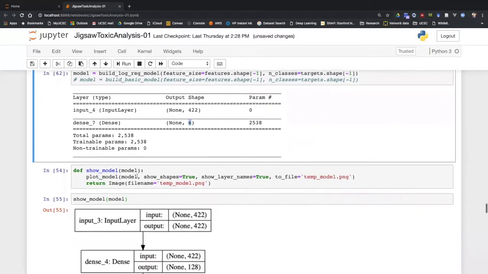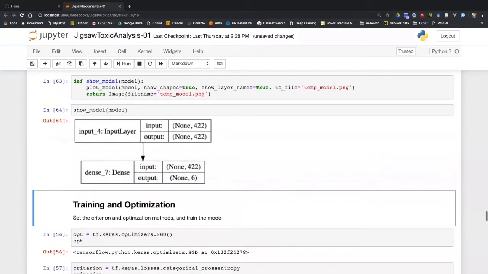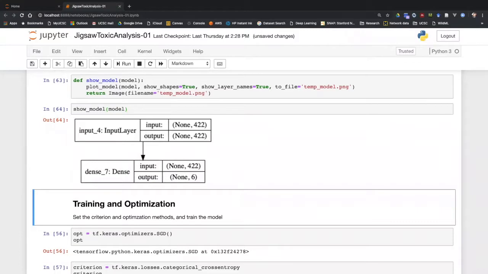And the way this model looks visually is this. You're deriving 6 outputs. That's what you need, 6 probabilities for each and every label, with an input of 422. Just a single layer. That's the very basic logistic regression model, right? I understand the dense. I don't get the input layer. It's just a no-op. It's just putting it in the format of layers. Is that correct? Exactly. Okay. That's why it has no parameters. Oh, I see.